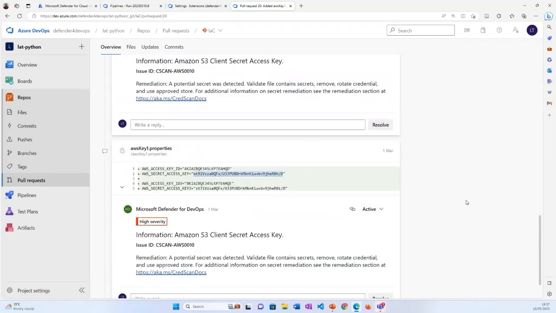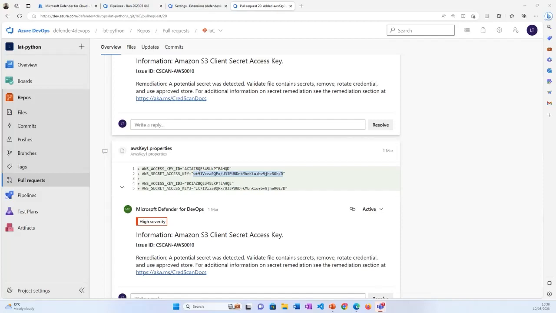And then the other place that Charles will actually show you is how the security person can see all of these results from Defender for Cloud as well, because we do want to make sure that the security person is able to manage this whole thing from Defender for Cloud. But the very next step that I think Charles will show you next is how to enable all of these capabilities in GitHub Advanced Security, but on GitHub. So I've showed you the Azure DevOps side. Charles will cover the GitHub side and then show you the Defender for Cloud side. So Charles, I will hand it over to you.